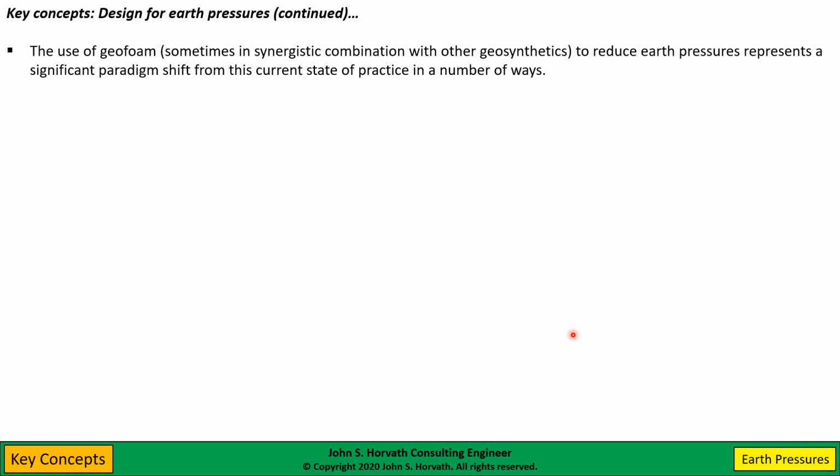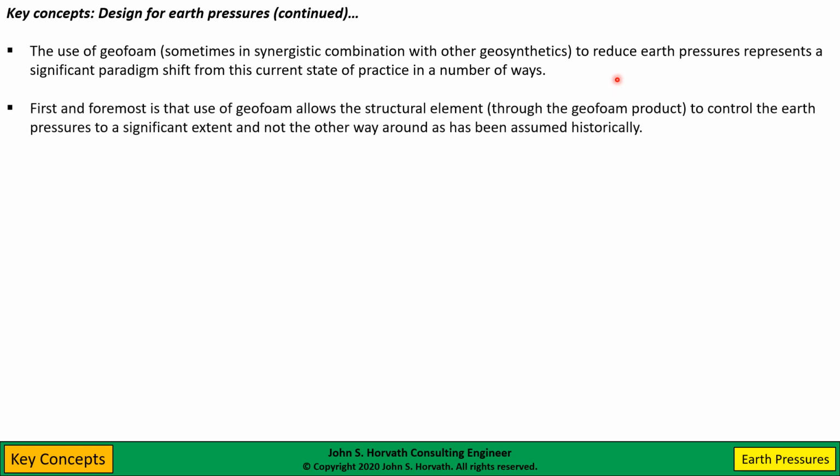Well, the use of geofoam, and sometimes, as we'll see, we use other geosynthetics to reduce earth pressures, and this is both lateral and vertical, really represents a very significant paradigm shift from this traditional way of practice that we've followed for the last century or so. First and foremost, because we introduce geofoam into the system, this allows the structural element through the geofoam product to control the earth pressures and not the other way around. So this is a very, very significant paradigm shift from what we've been doing for a very, very long time.